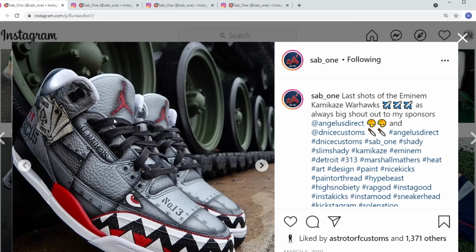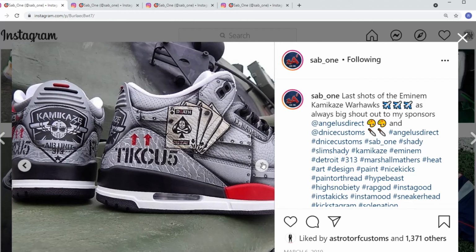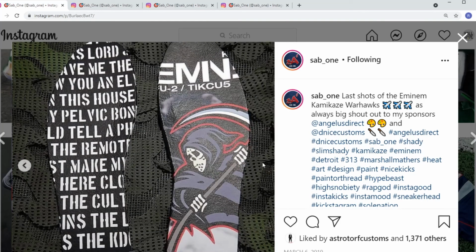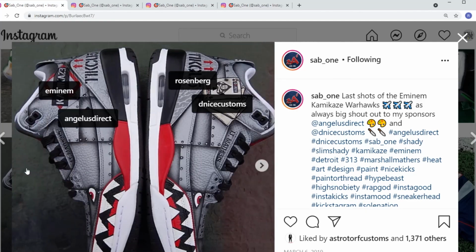Check these out. The name around the Jumpman. Little details. Clean. I mean, the color is just... he just killed it, man. I mean, the shoes speak for themselves. Check out the insoles he did on these. Dope. Yeah, man, these shoes are dope. Sab One killed it on these. These are my all-time favorite that he's done.